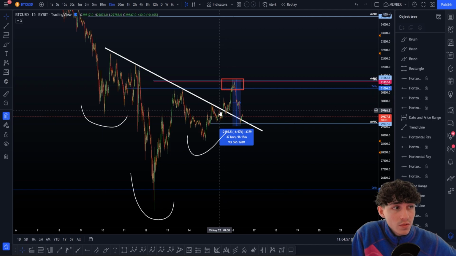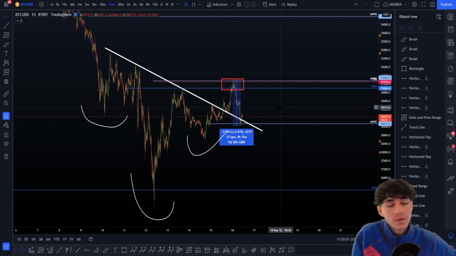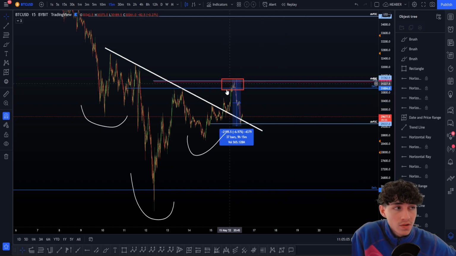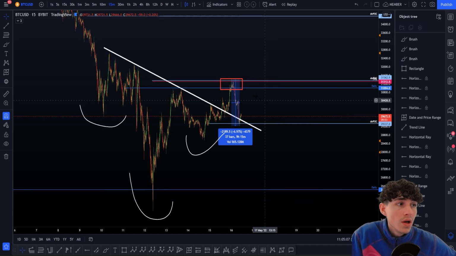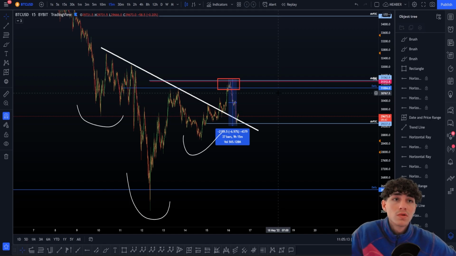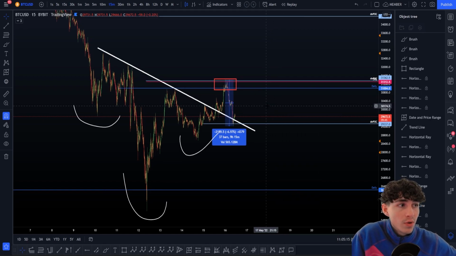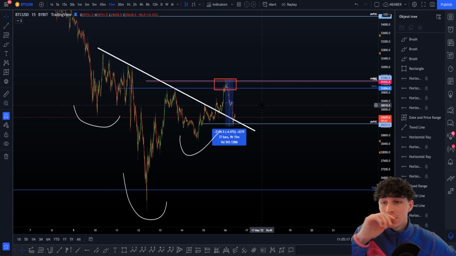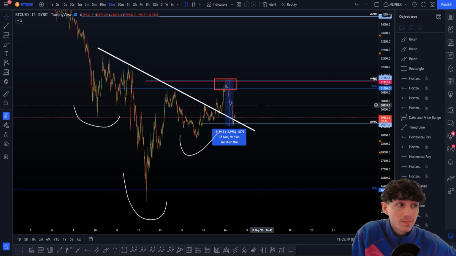So what we did here, we trapped a lot of longs. We have a lot of longs opening into the move here. We're talking about a move on the weekend, so it's not really crazy, but we have some nice amount of longs coming in all the way up here. What we do, we dump the price to wreck these people and to take these people's money. This is how you win money in trading. You take the others' money. This is sad to say, but if you don't like this, you just don't trade, because this is trading.